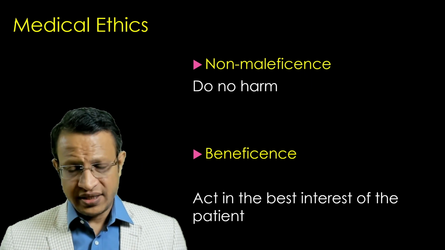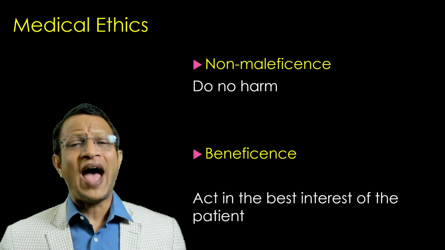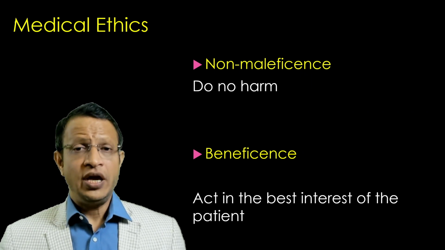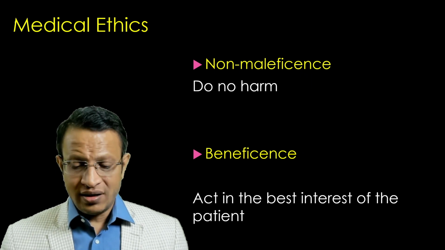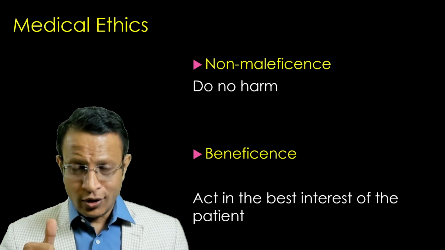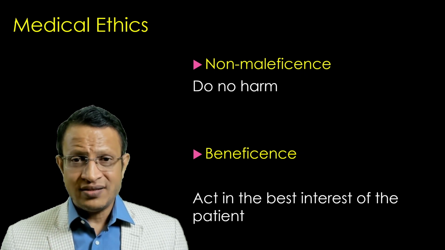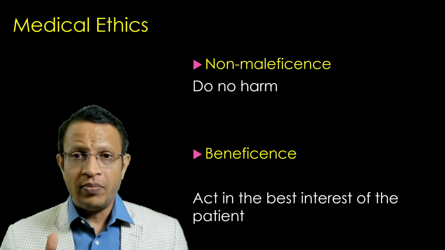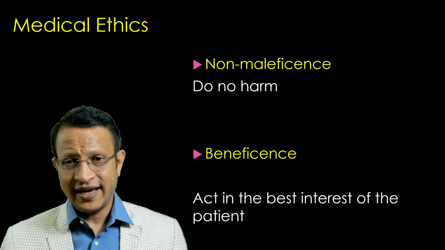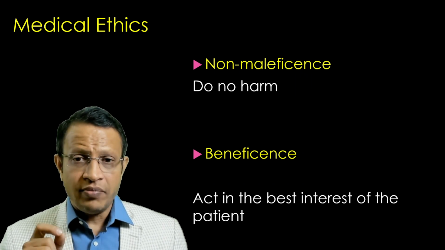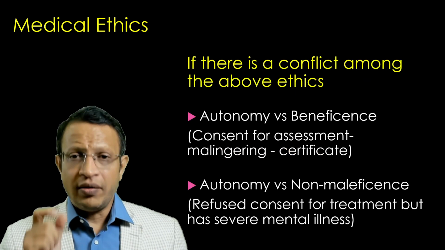Fourth, beneficence. Here, in medical ethics, we say the doctor needs to act in the best interest of the patient. In forensic psychiatry, you will be impartial and neutral, and your client will be either the court, the judiciary, or maybe the advocate. Your primary importance is maintaining public health or public justice. So acting in the best interest of the patient may not be possible in forensic psychiatry. That means even beneficence may come in the way. So these 2 important ethics, non-maleficence and beneficence, may come in the way.